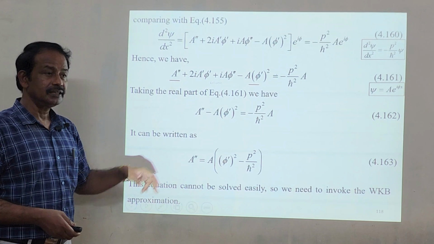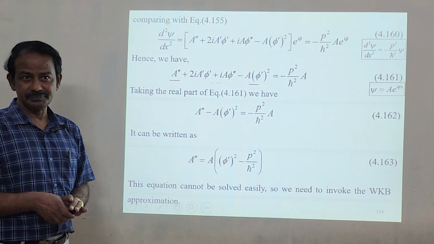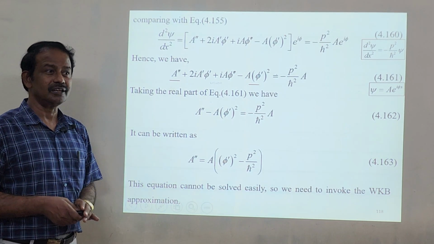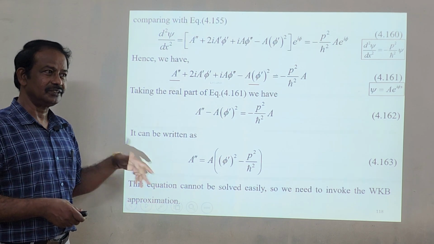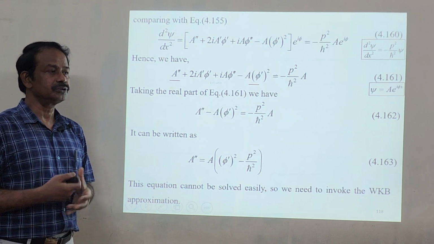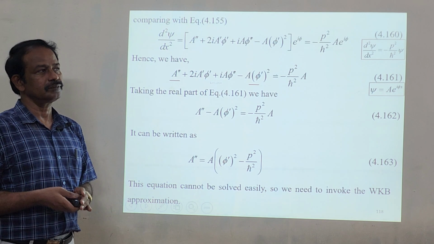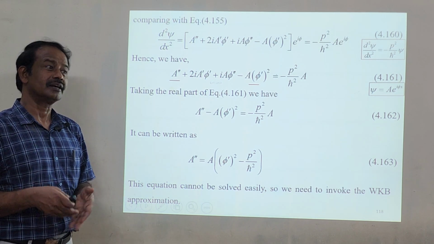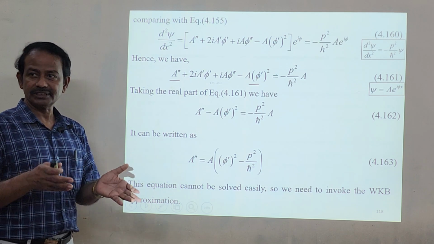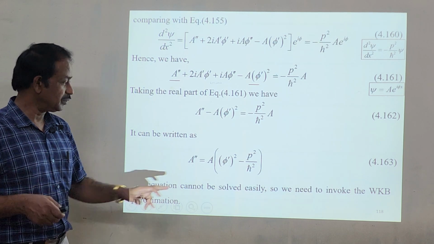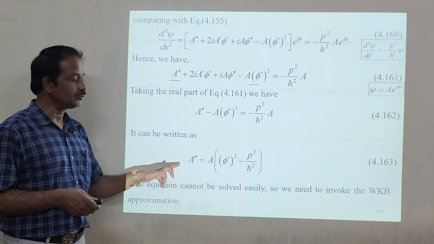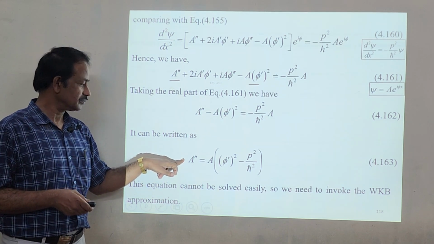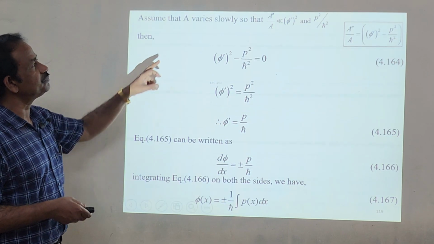This equation cannot be solved. You look at this equation, and of course we have obtained some solution, as I said. So this cannot be solved directly. Earlier, for some other integrals we used the Gaussian integral and the gamma integral. Those equations can be solved easily, but this equation cannot be solved easily. So we will have to have some approximation. So what is that approximation? We will find out.